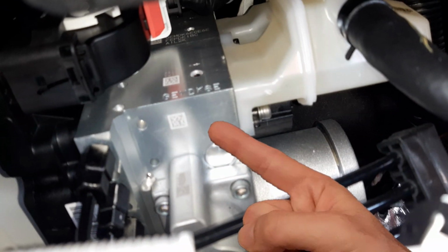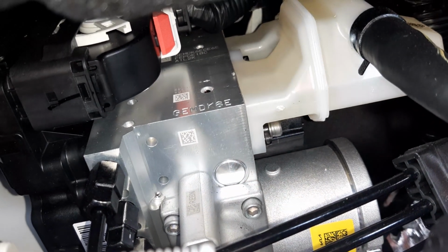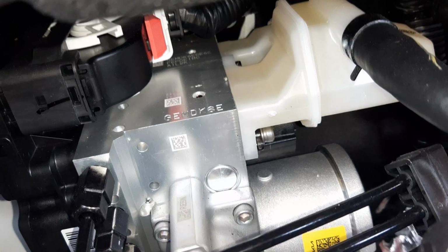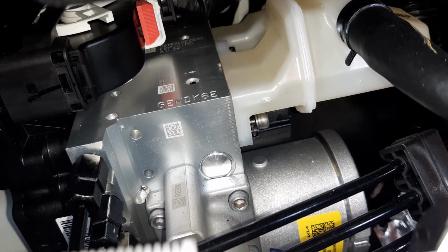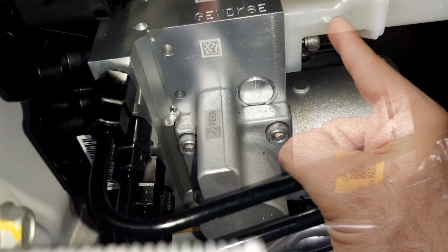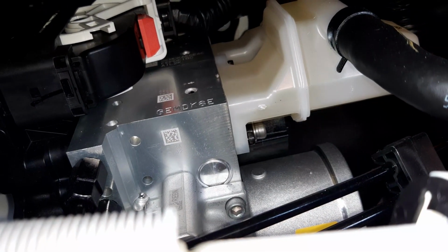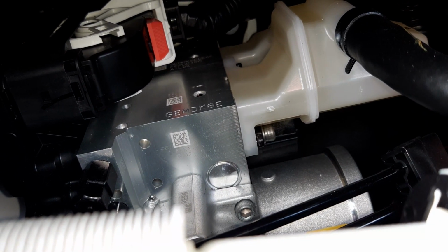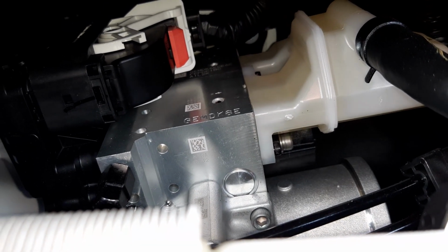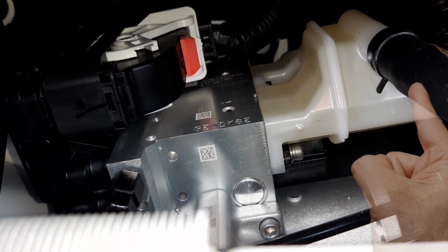Now this component is your ABS modulator, master cylinder and brake booster all in one module. You also have the ECU that manages this module, your remote reservoir, several of your pipes that go to your brake calipers, and other different components here. This pipe here leads to your brake fluid top-up station.